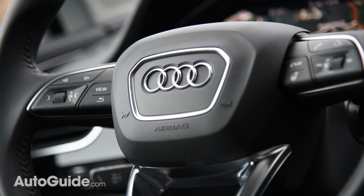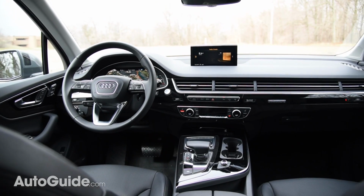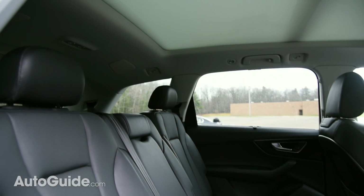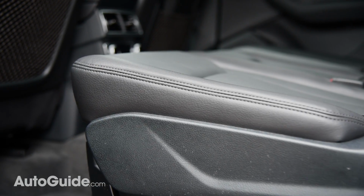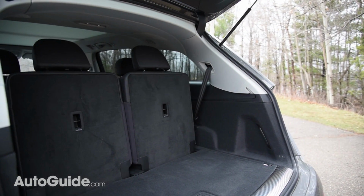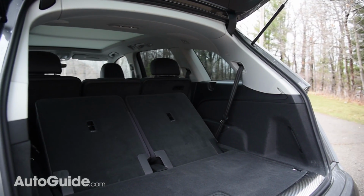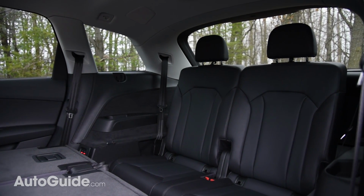Now, this is not to say that the Q7's cabin is an unpleasant place. The materials are absolutely luxuriant, and there's plenty of comfort to go around. The second row is unexpectedly spacious for adult passengers with ample knee room and an elevated cushion height. Additionally, the aftmost seats power fold, though they're still inhospitable to all but the smallest of kitties, so don't even try to crawl back there unless you really want to rupture a disc.